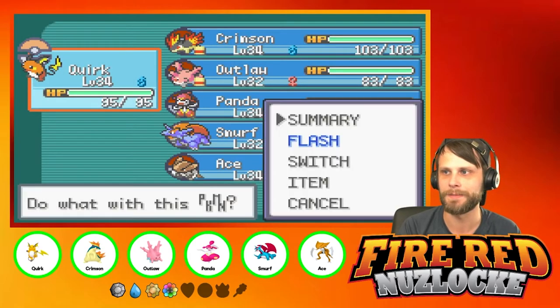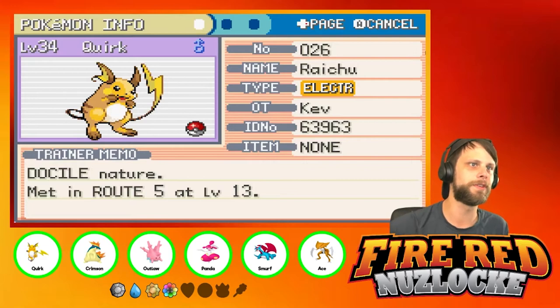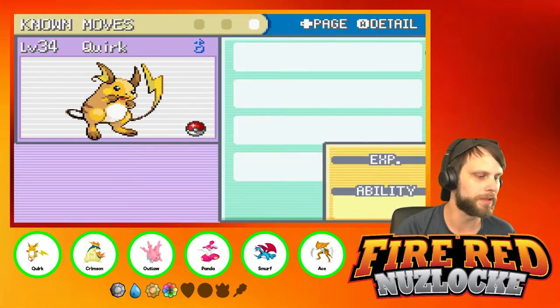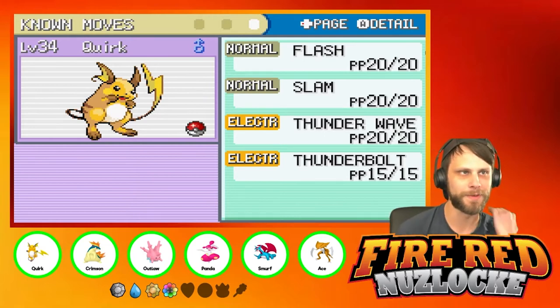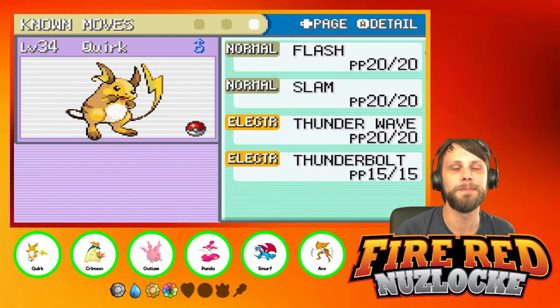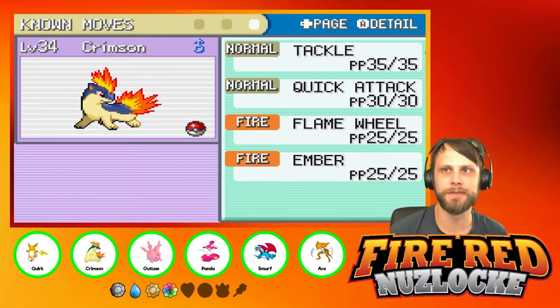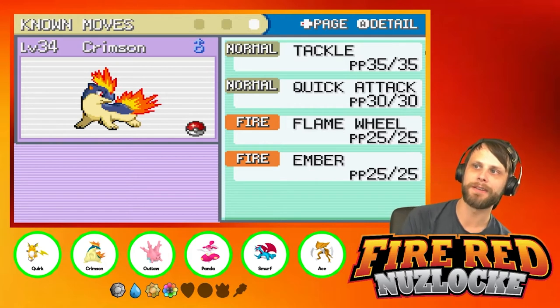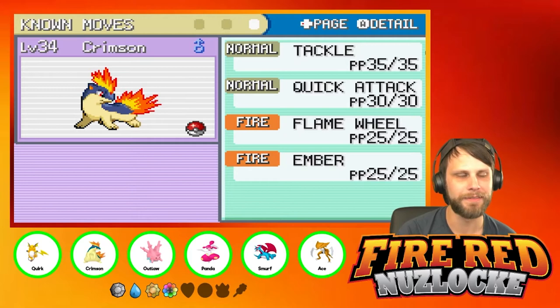Of course, last episode we had some major strides. We got Quirk, our level 34 Raichu. Absolutely loving Raichu. While I do miss Minum, I'm very happy to have Raichu here. Has Flash, Slam, Thunder Wave, and Thunderbolt doing the most work. Crimson are almost fully evolved. Quilava right now: Tackle, Quick Attack, Flame Wheel, and Ember. Again, really loving having that absolute powerhouse fire Pokemon.